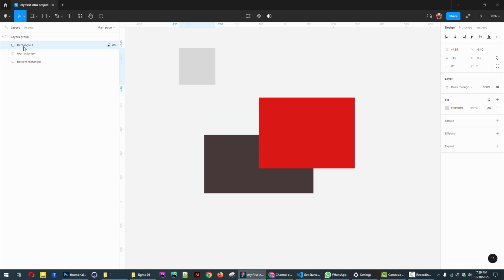It will be put on top of the group stack, or if you want to add it in a specific position in the order of your stack, by dragging you can put it in a specific order. Let's say I want to send it backward, you can do that, or by pressing the left or right square bracket you can send layers backward and forward.